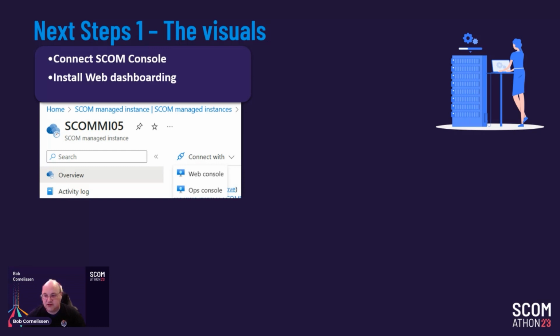You do not get the option to install a management server anymore, but you do get the option for the console or the web console. If you want to install a web console, make sure that you have your IIS prerequisites and everything done, and then you can install a web console. Or, of course, you could use the Squared Up dashboard and then point it towards your load balancer IP address again. That's basically it for the consoles. Also the SCOM console, the first thing, if it opens, it will ask you which server do you want me to connect to. You fill in that load balancer IP or name, and it will connect up. It will figure it out for you.